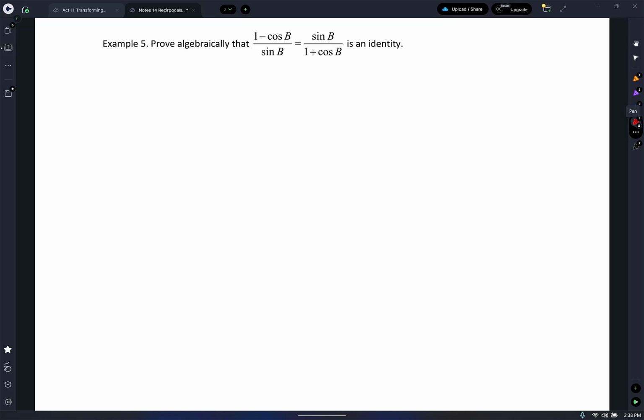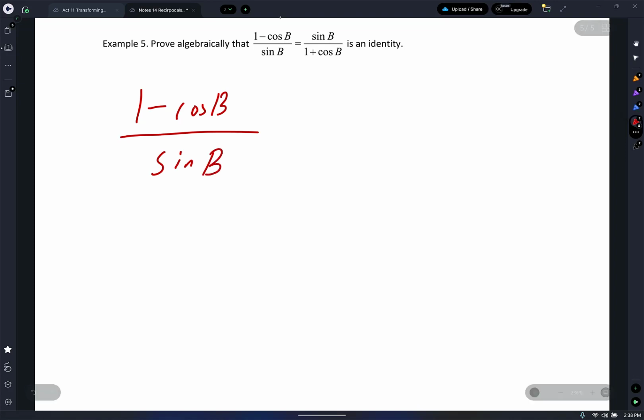All right. Sorry about that, guys. I'm trying to prove that the left equals the right. You don't have to start with the left. You can start with the right also. So look at the video for first periods. With first periods, I started with the right and I made it look like the left. So here's what you do when you get something like this. I want the left to equal the right, and I notice sine B over 1 plus cosine B. So I'm going to try to get rid of this 1 minus cosine B. So whenever you get something like this, go ahead and multiply by the conjugate. 1 plus cosine B over 1 plus cosine B.